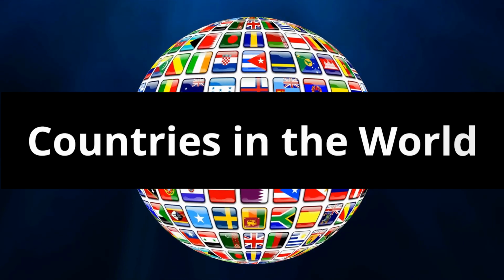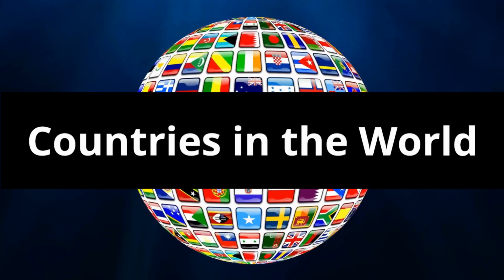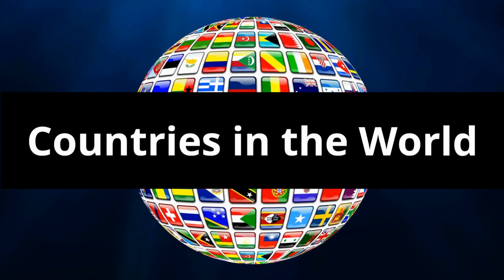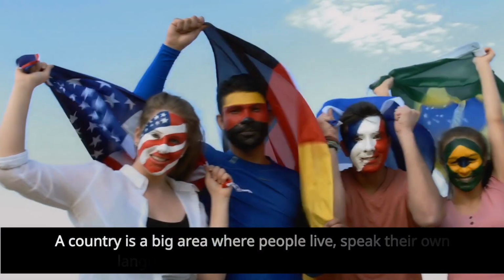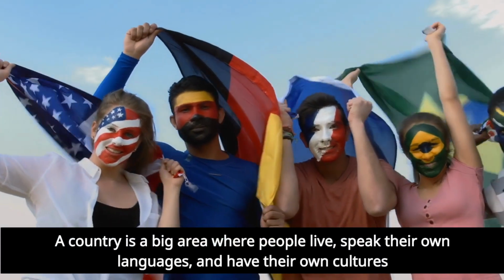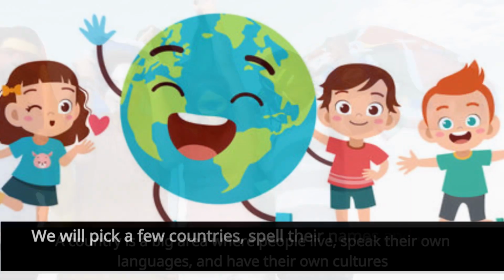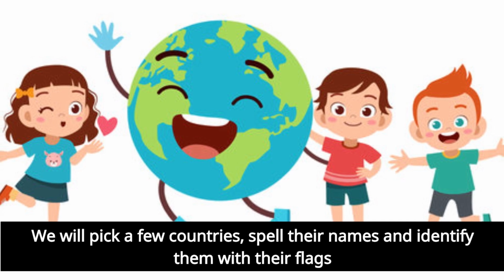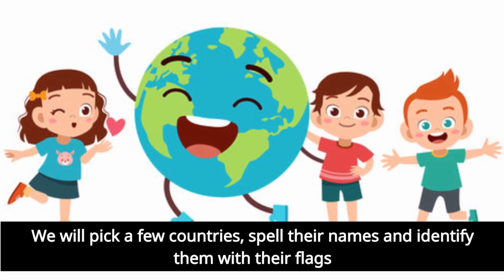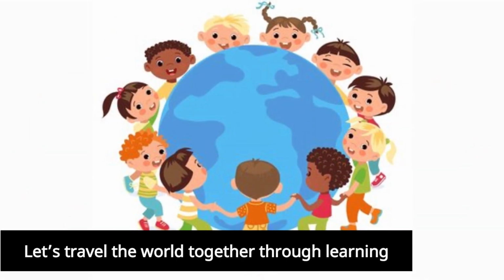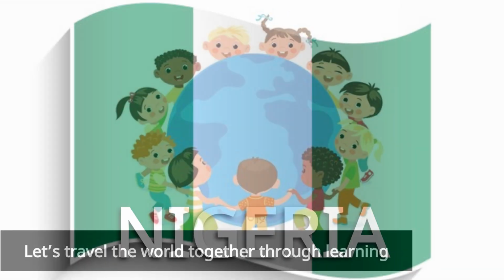Hey kids, today we're going on an exciting adventure to learn about different countries in the world. A country is a big area where people live, speak their own languages, and have their own cultures. We will pick a few countries, spell their names and identify them with their flags. Let's travel the world together through learning.